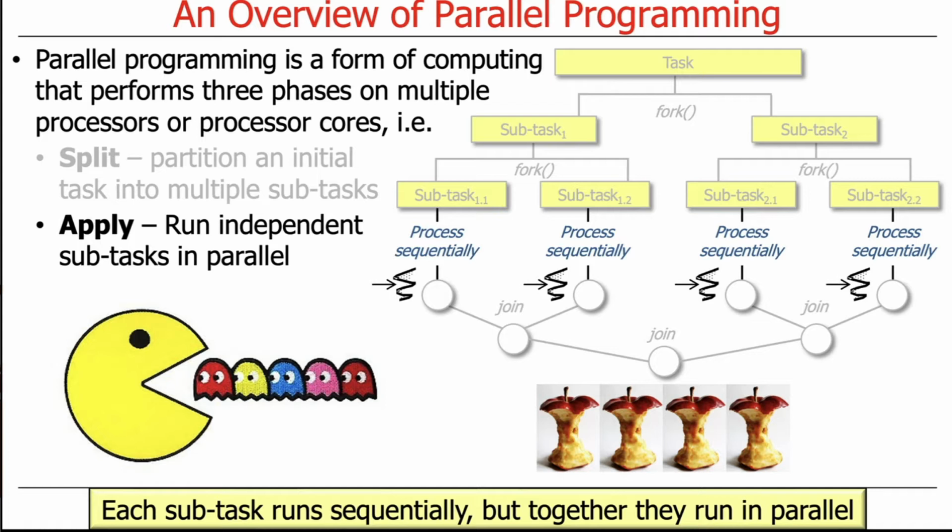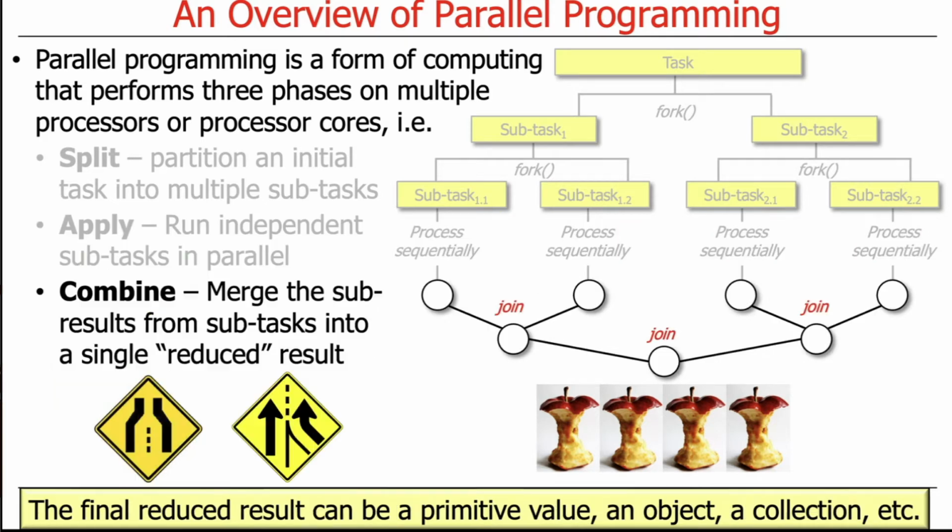It's probably too ancient a reference for most people here, but back when I was in high school and college, Pac-Man came out. It was a really exciting video game. You had all these little ghosts, and they would chase the Pac-Man, but then at some point the Pac-Man could eat them. There was typically one Pac-Man, and later there was a Pac-Woman, but one of them would go eat the ghosts. But think about it in parallel: you'd have multiple Pac people going around eating ghosts. That's the metaphor to think about. Each Pac person runs sequentially, but together they run in parallel.